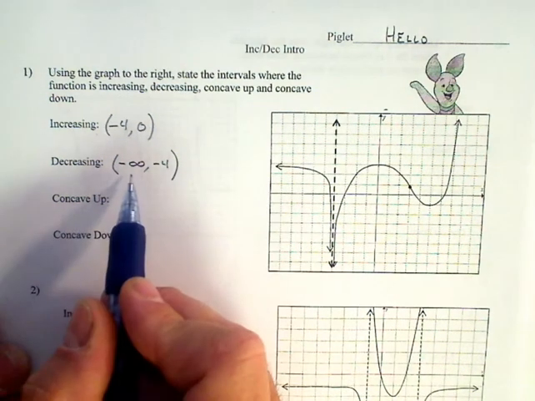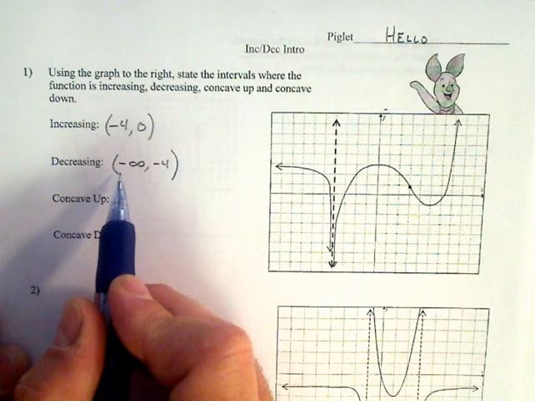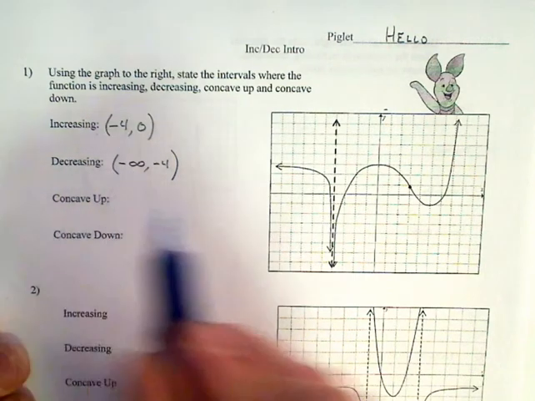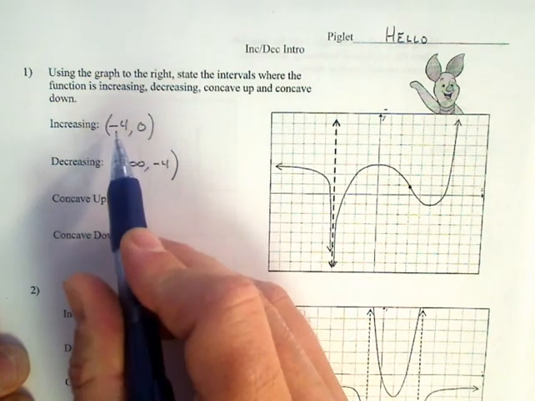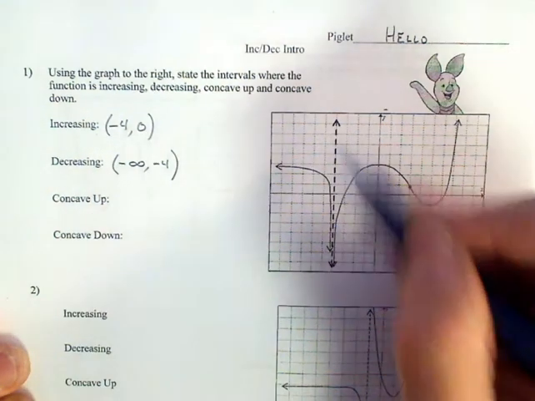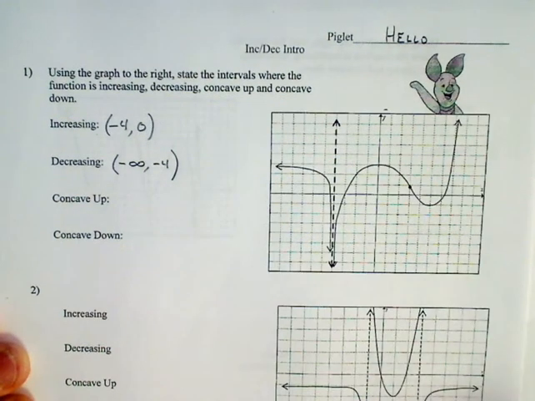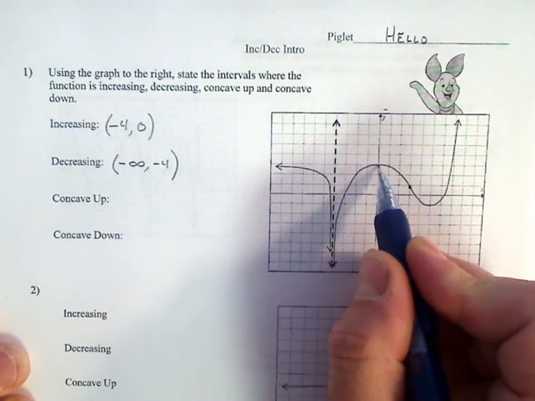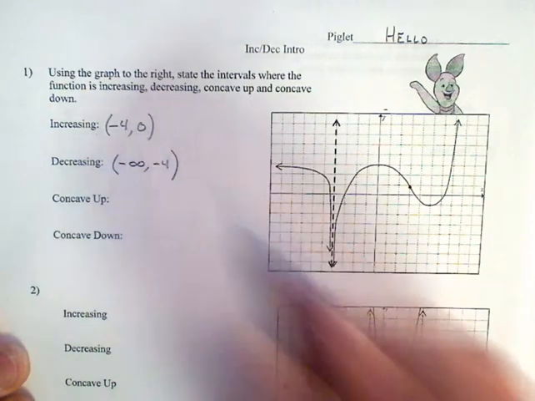And in fact, it doesn't include infinity. It never does. You'll always use a parenthesis next to an infinity or negative infinity. And you'll notice we stopped at -4. We continued from -4. So at no time did we include -4. Well, -4 is the asymptote. It can't be increasing or decreasing where there is no graph. So that's why we had to use parentheses. And then when you get up here at this peak, it's not going up or going down. It's doing neither one. So that's why we used a parenthesis for 0.